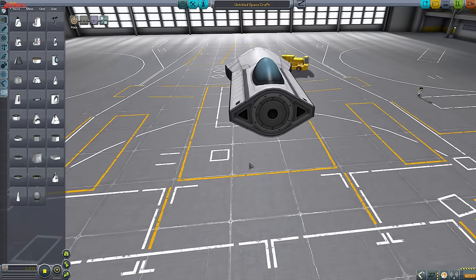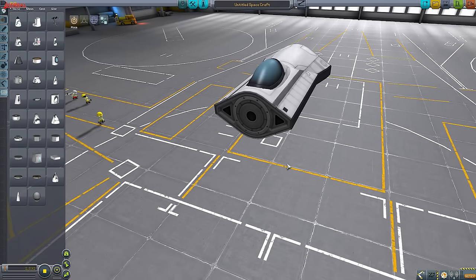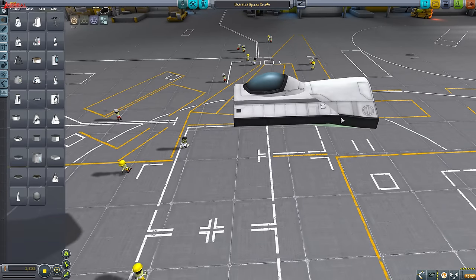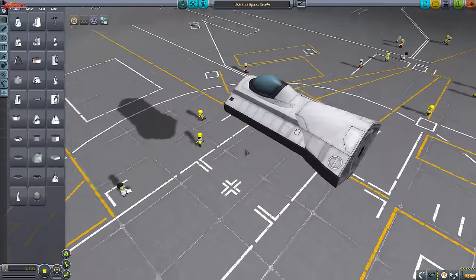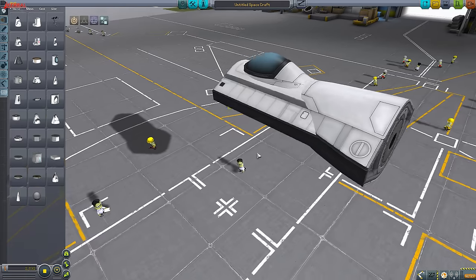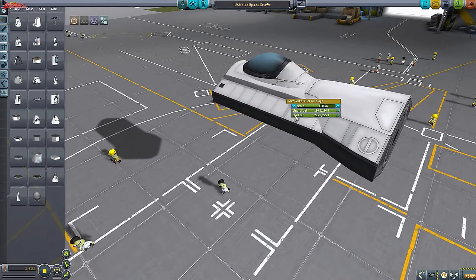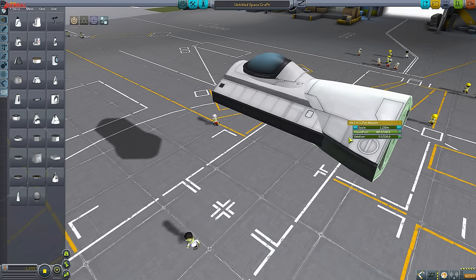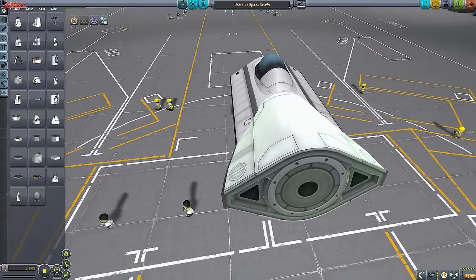Now, the biggest hurdle to overcome when building something like this is to make sure you keep it light. The lighter it is, usually the better it works. That's usually the general gist of it, right? And obviously, I want it heavier at the back, so I'm going to actually want to take the fuel out of this. And it's got oxidizer in it, which is not something we're going to need. Don't need any of that, so we'll keep that in there.